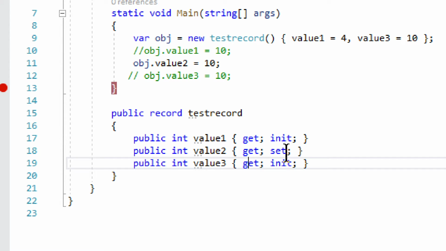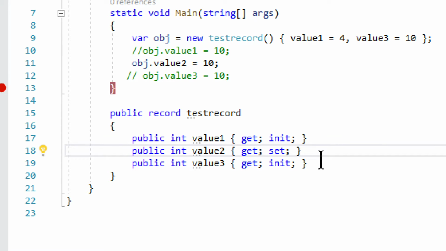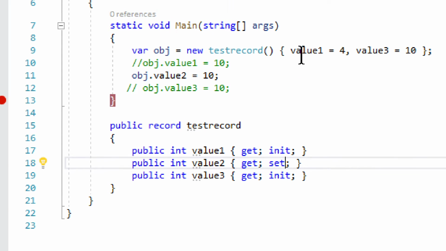Then we have get set, the second one, and the final one is again get init. This init is probably the unique thing in this record compared to a class. This is kind of a recordish thing, and this basically prevents you from entering or adjusting that value after it has been constructed. So only in the constructor you can set that value. With set you'll be able to do it any way you want to.